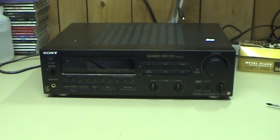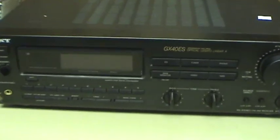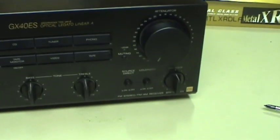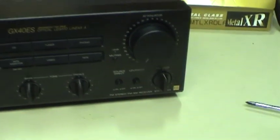And then there's this thing, the final receiver of the bunch. This is a Sony GX40ES, and as you can tell from the model number, it belongs to Sony's so-called Elevated Standard series of components.